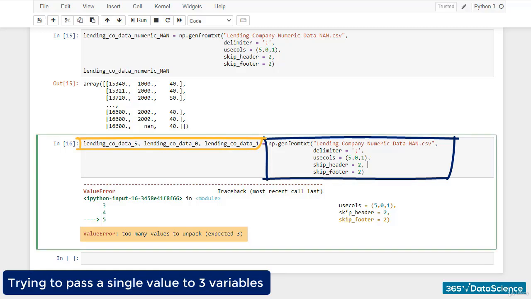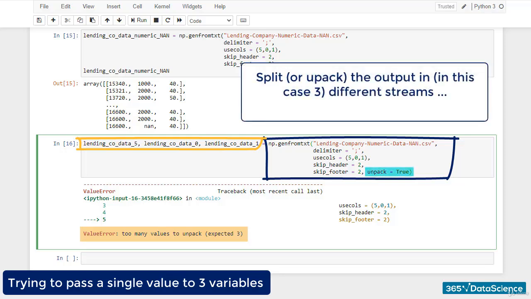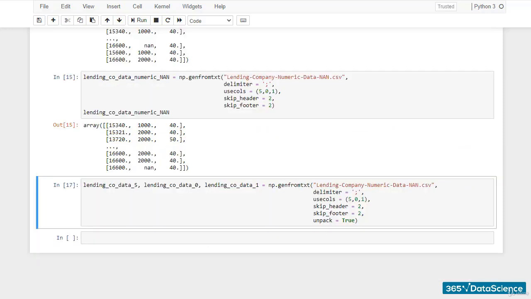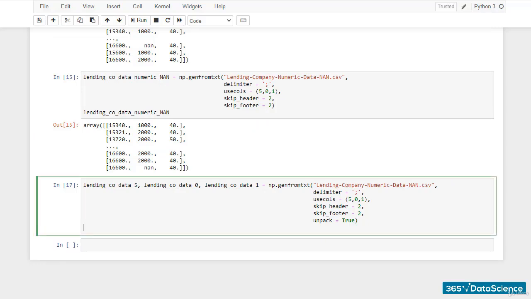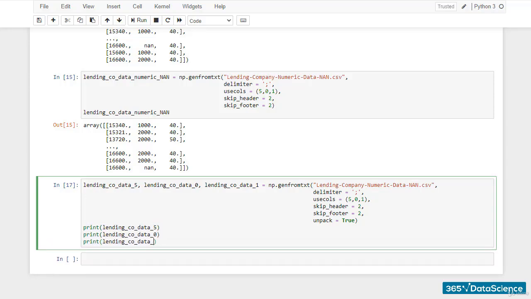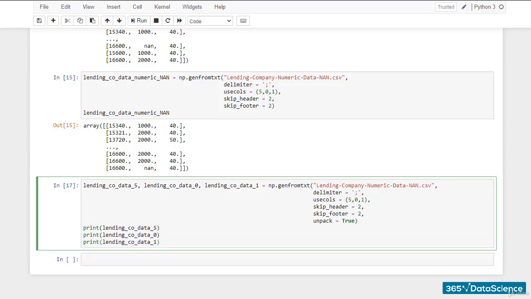Thankfully, the solution is straightforward. Just add unpack equals True within the parentheses. This will tell the function to split or unpack the output in three different streams, one for each variable. To showcase the outputs of multiple variables in the same cell, we need to call the print function. So make sure to do so prior to running the cell.